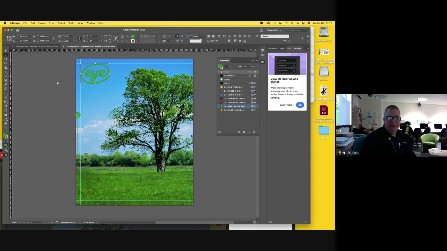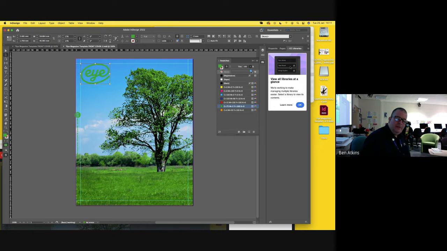So you don't want it solid. Then what you can do here is you see where it says tint at the side here. So at the moment that says tint 100. That means it's 100% solid. It's as bright as it can be. If you bring this down, and again there's a little slider here, and you see what's happening to the colour. So if we got it all the way to 0, it'll be white. And then that logo goes from white all the way up to green.